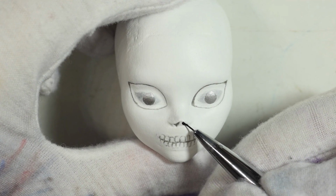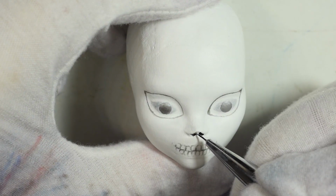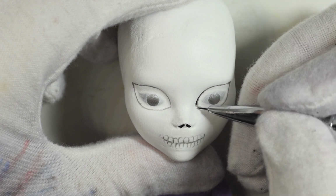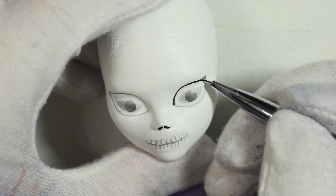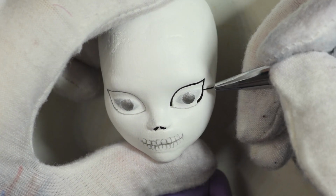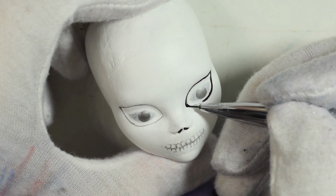Once I had everything sketched out in the gray, I moved on to black, both my black pencil and also black acrylic paint for the places that just needed to be opaque. And I also chose to make the eye holes more of a point at the outer edge because I felt like it gave more of an evil, sultry look. But if you wanted to be more precise like the movie, you can make it all around.